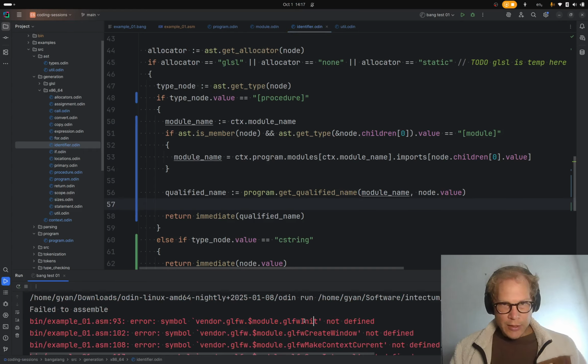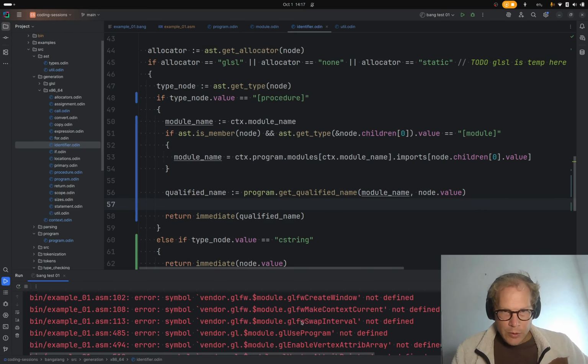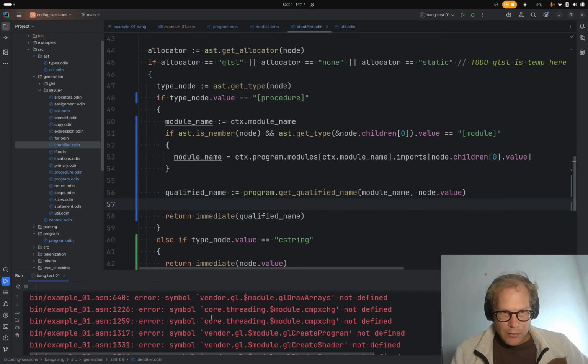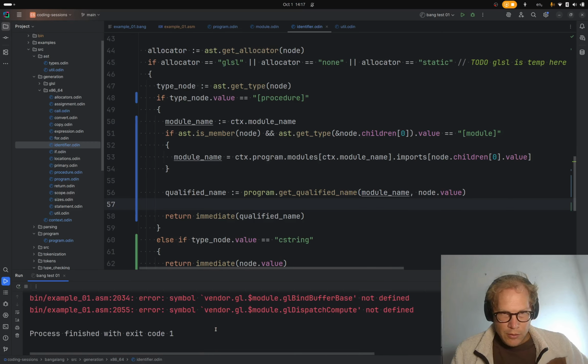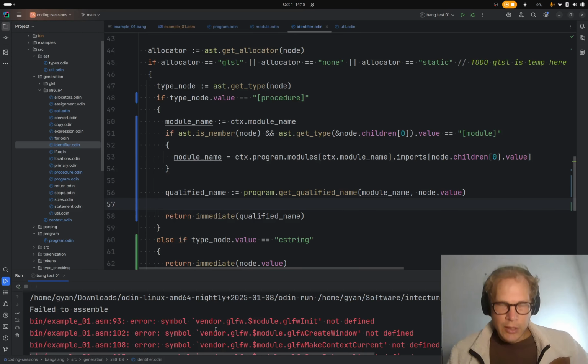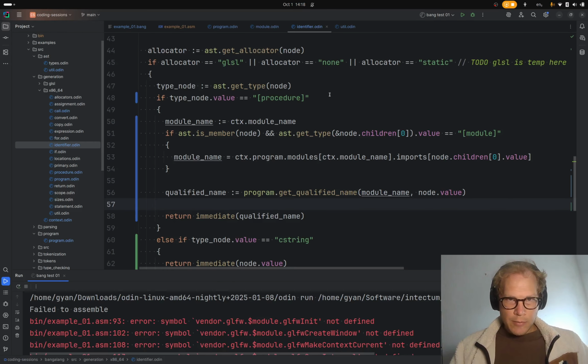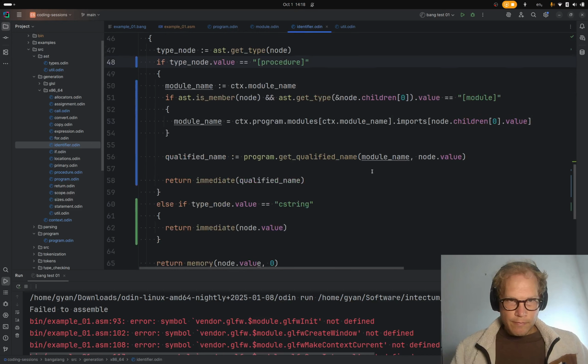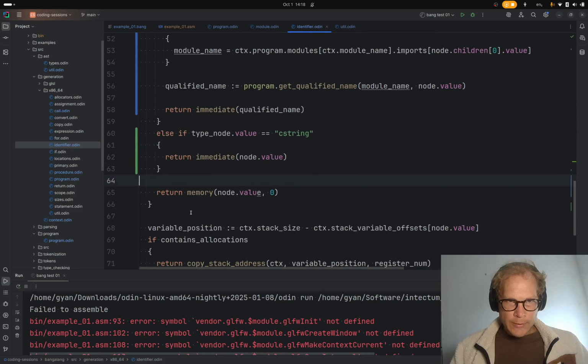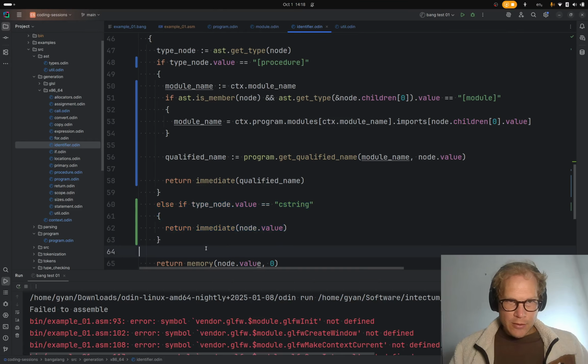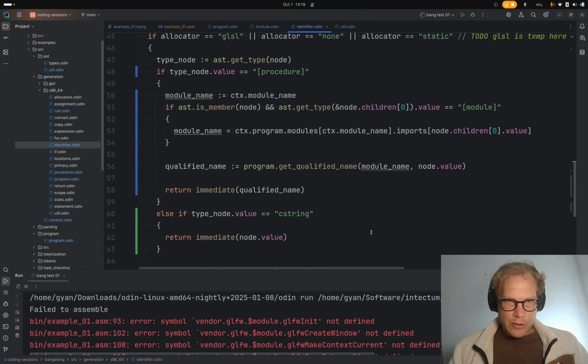This is not defined. Okay, that's an extern. That's compare exchange and a bunch of externs. That's a bit annoying because this is going to end up changing also. But okay.